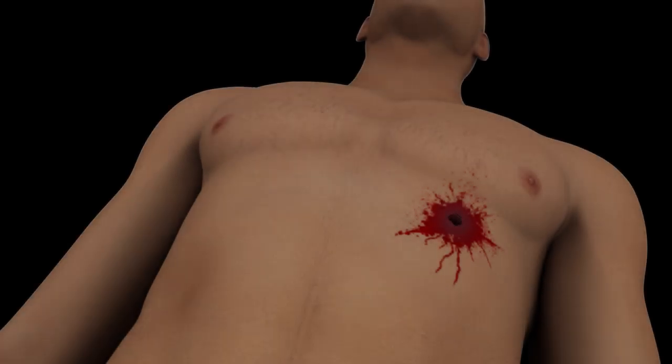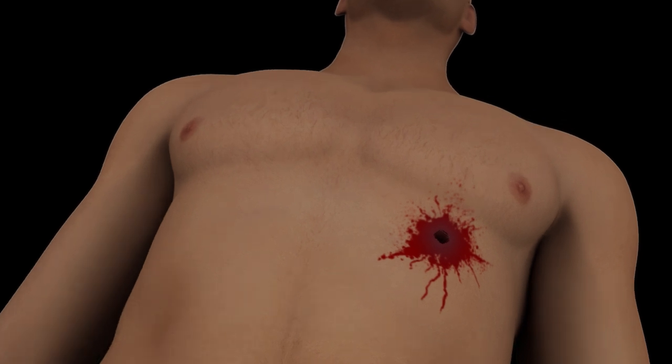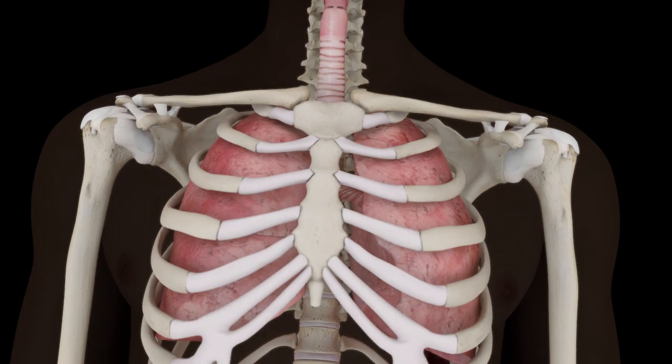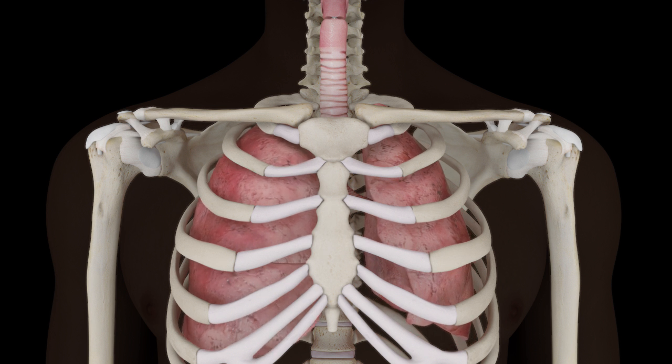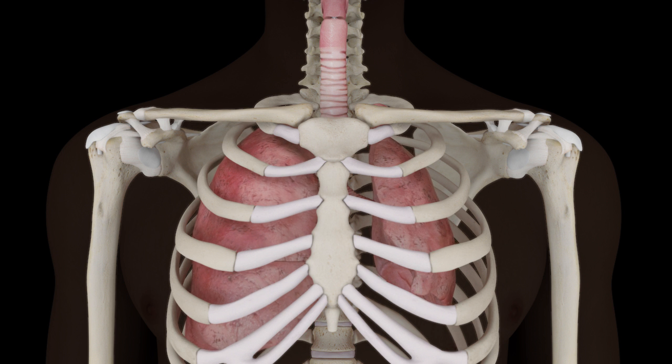Penetrating injuries to the chest can cause a collapsed lung or pneumothorax. A simple pneumothorax occurs when there is an open wound that allows air to enter the chest cavity, or when the lung is injured, resulting in a leak of air from the lung. Air in the chest cavity causes the lung to fall away from the rib cavity and collapse, resulting in shortness of breath and pain.